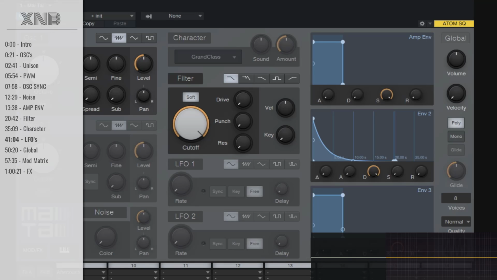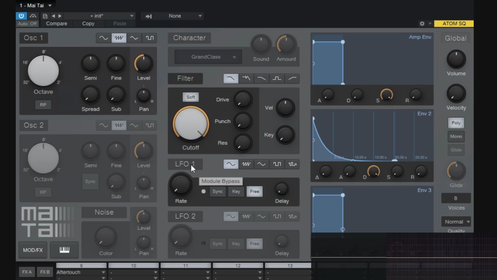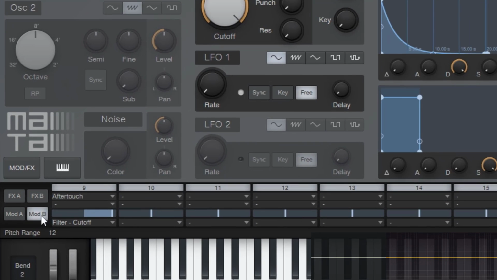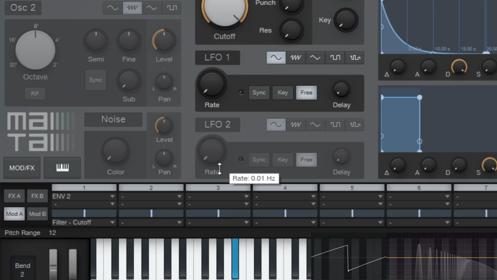So the LFOs are pretty much the same. You get the LFO 1 and the LFO 2, and they are just exactly the same. So by learning the number 1, you're going to be learning the number 2. Now, right now, on a default patch on init, I'm going to be disabling the aftertouch for now. They are not connected to anything. So it doesn't matter what you do right here. They are not going to modulate anything. So you need to manually connect them.